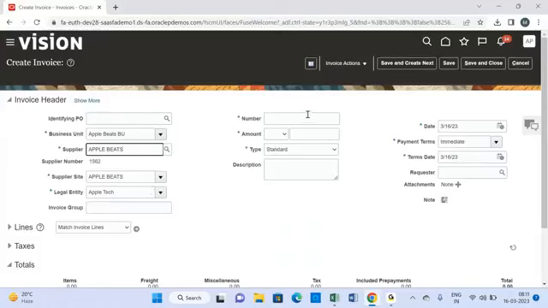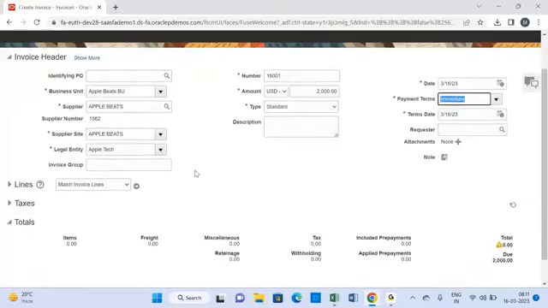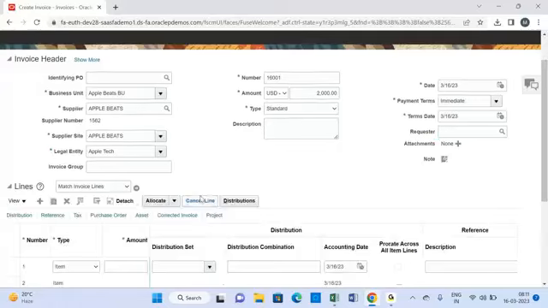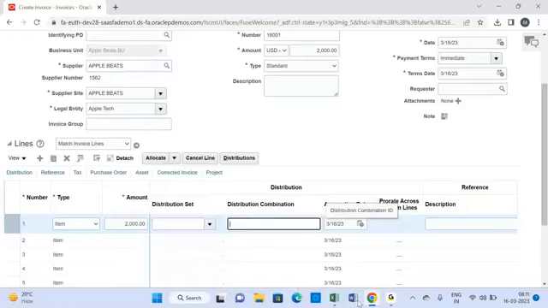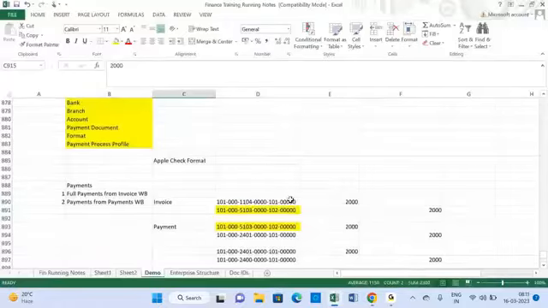right? So this is 16001 PSG 2000, and the payment terms I'm keeping as immediate. So $2,000, and I need to provide the distribution, right?